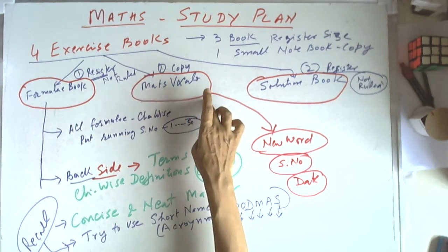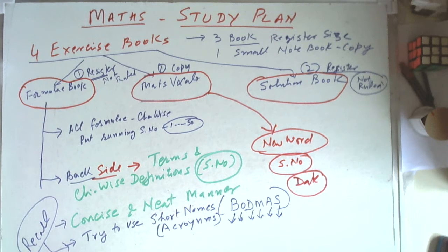And this maths vocab book will continue even for class 11, class 10, class 12. You should continue with this book.